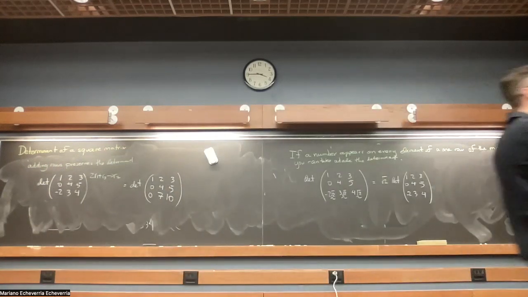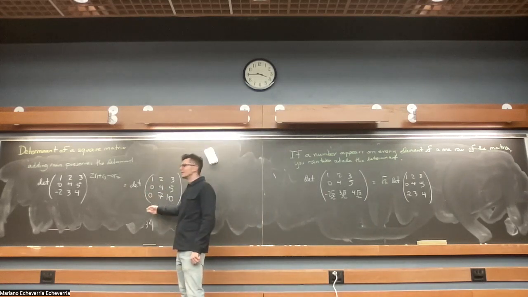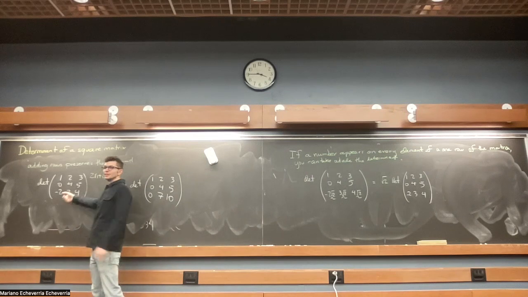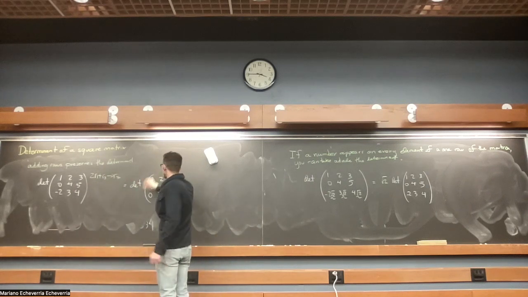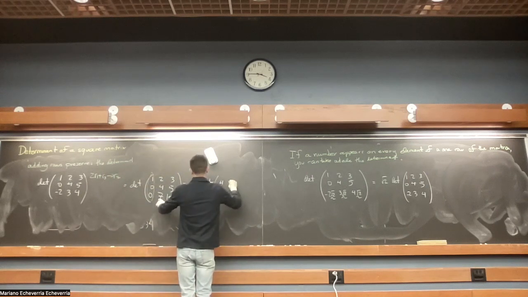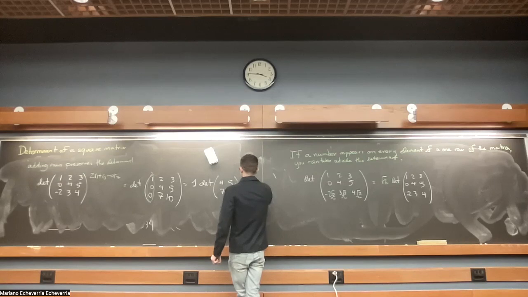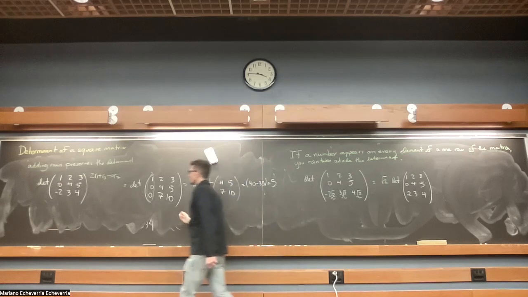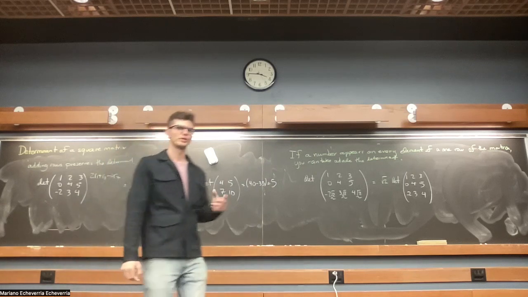But this one is maybe more clear why it would be useful, because this is a good operation to start creating zeros. So it is easier to find this determinant versus this one, because now the first column has 2 zeros. In fact, you could do it in a single step. If you expand along the first column, it will be 1 times the determinant of 4, 5, 7, 10, and this is 40 minus 35, I think it's 5. That would have taken a little more time from the original version, because you would have computed two non-zero determinants.